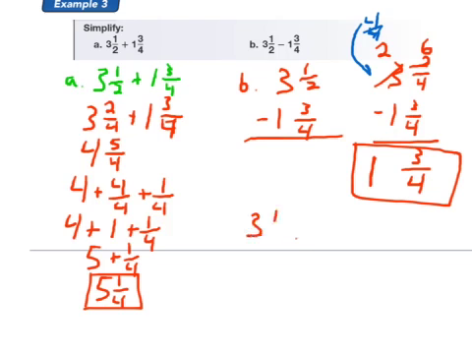So we'll rewrite the problem again. 3½ minus 1 3/4. First thing we need to do is change these to just fractions with a top and a bottom, where we do times plus. Well, 2 times 3 is 6, plus 1 is 7, gives me 7/2. Minus, then over here, 4 times 1 is 4, plus 3 is 7/4.